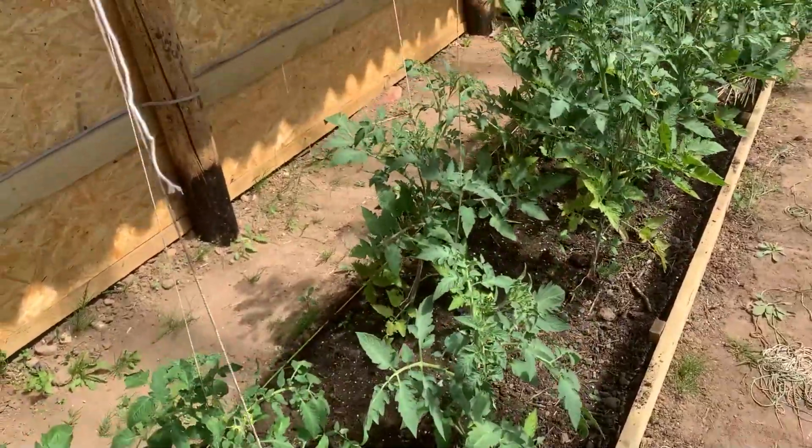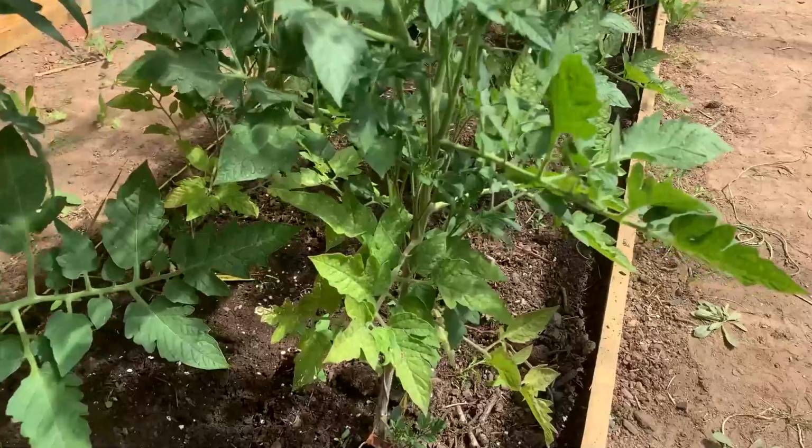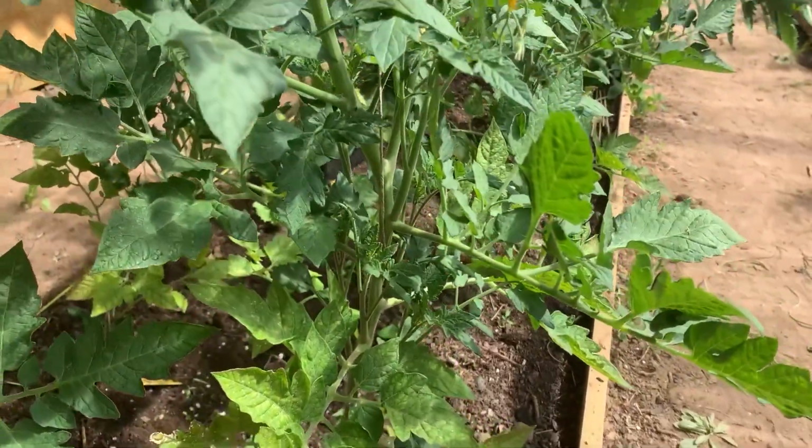We'll get the rest that are not strung up, we'll get them strung up. So you can see how bushy that is. This plant needs quite a lot of work, lots to do there.